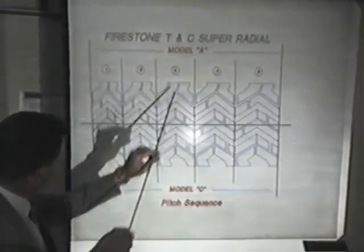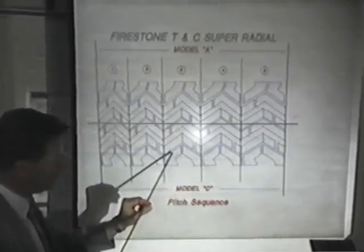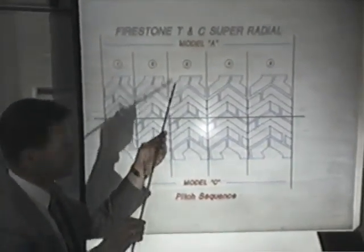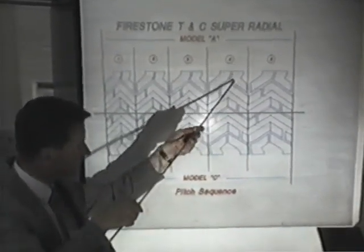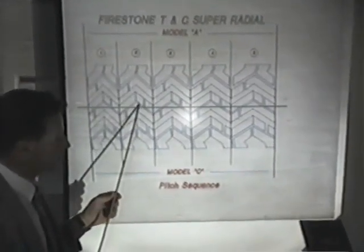You see, this is kind of like a directional design. See how these things go in? So they had to do another model for the opposite side of the tire. They couldn't just flip this Model A around and use it over again because this is going in and that's going in. But isn't that the whole tire? No, this is a portion of it.